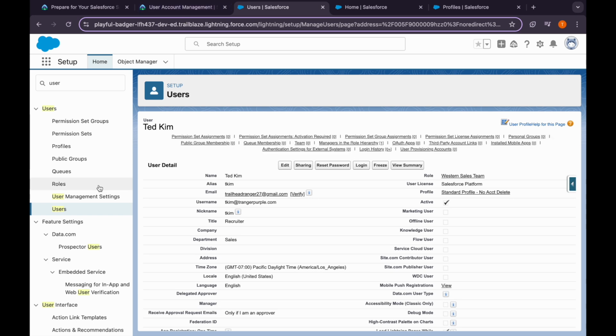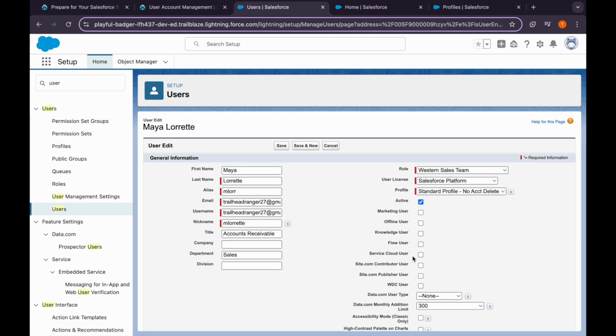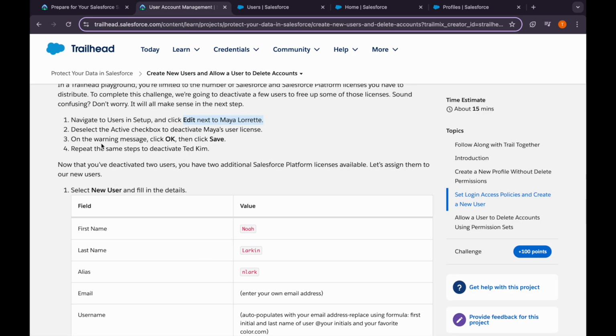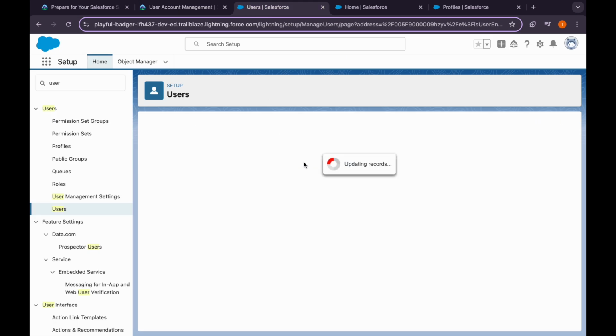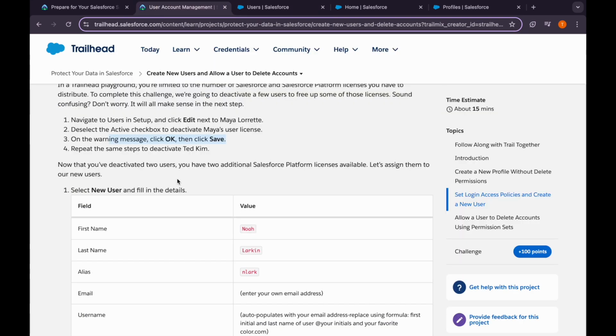Yes, so it's saved now. Now we'll go to the users again, click on my array, and we are deactivating this user's license. On the warning message we need to click OK and then save it. It's saved already.